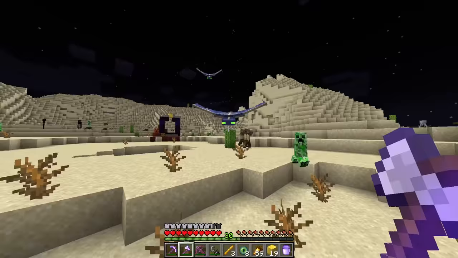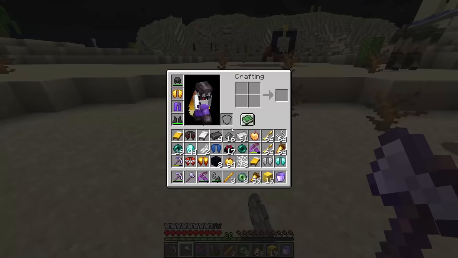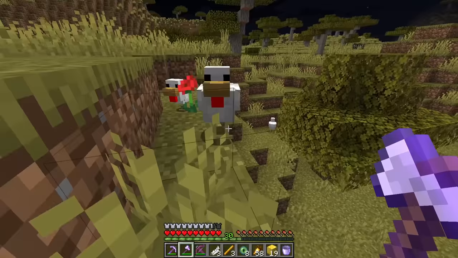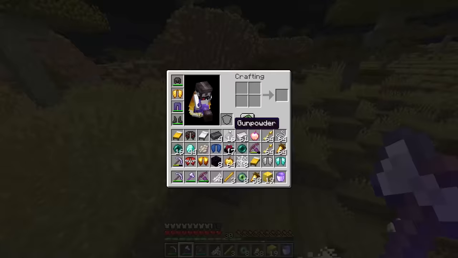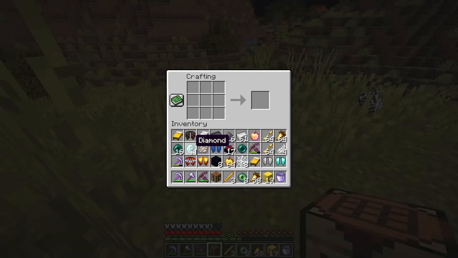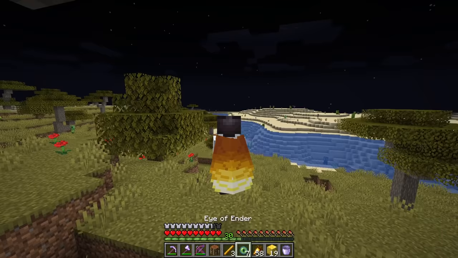Yes, perfect. Come on, just one more phantom membrane. There we go. That's literally it. More chickens as well. There we go. I just need like, what, one more feather until I can make the final elytra. There we go. Oh, and it says village located. I can literally see it. It's just right there. To be fair, I don't really need anything from the village, so I can just make my elytra and see where the ender eye takes me.